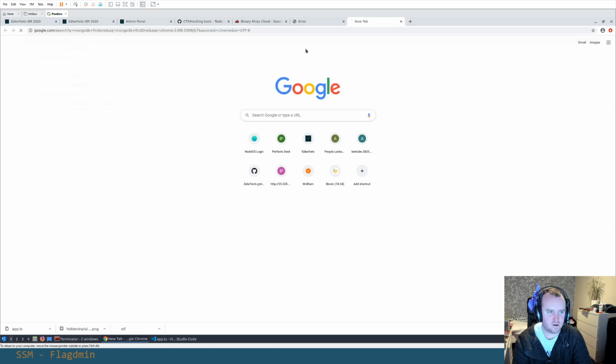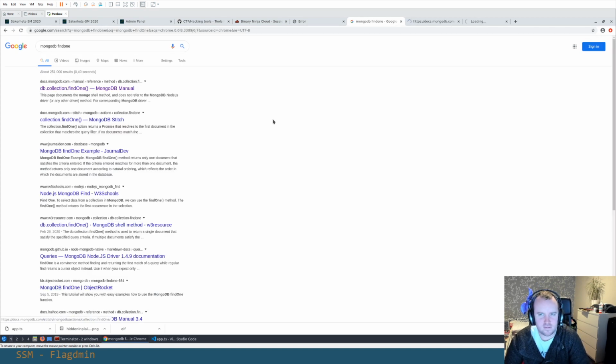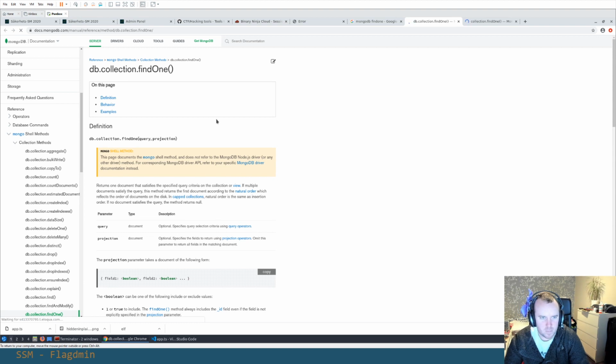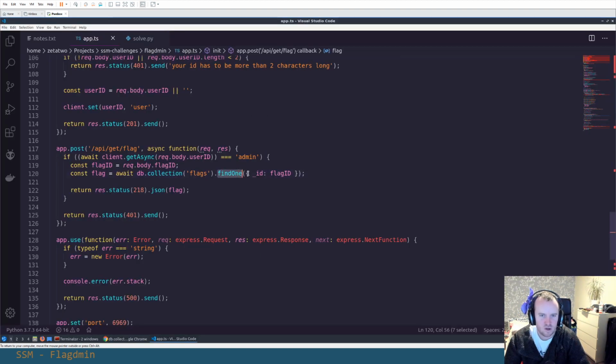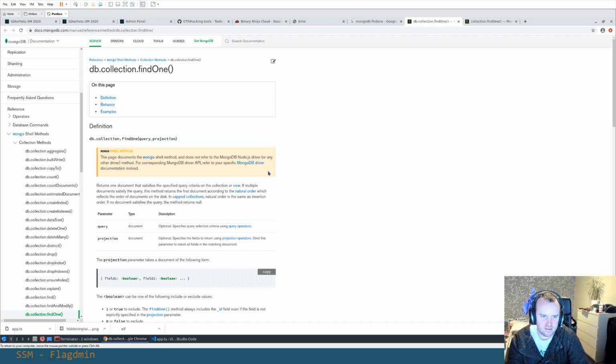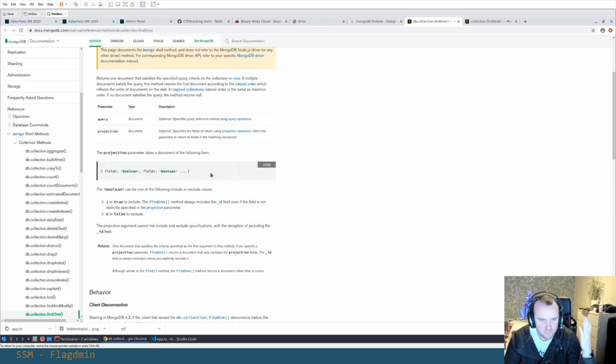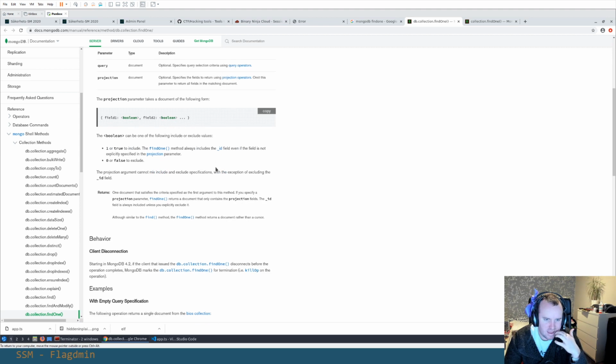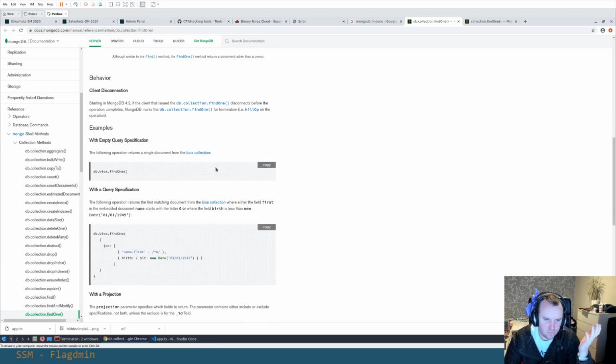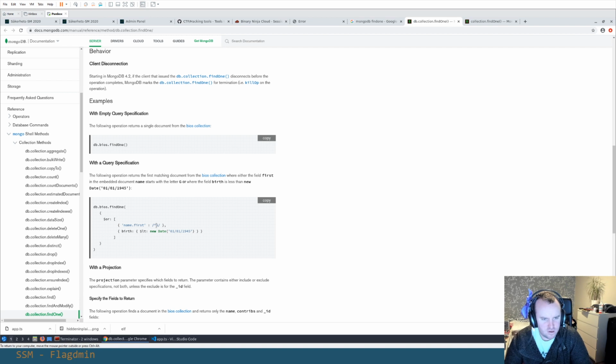MongoDB find one. Because I think that, if I remember correctly, with this function you can either input a specific ID, or you can create a constraint, like a query.